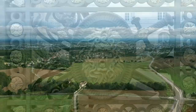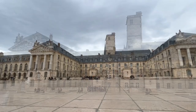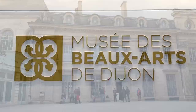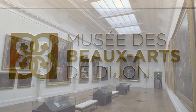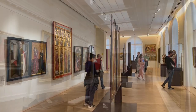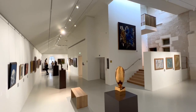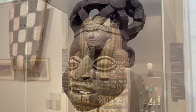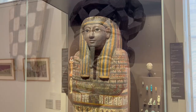Dijon being the capital of Burgundy, this is where the Dukes of Burgundy built their palace. The palace is a massive structure the size of a city block, and you can see its classical style facade from the Place de la Libération. Today the palace is home to both the Dijon City Hall and the Museum of Fine Arts, which is free for everybody all the time. The museum underwent a huge renovation in 2019 and it's one of the most beautiful art museums outside of Paris, with an extensive collection that spans all the way from Egyptian antiquities to modern art.